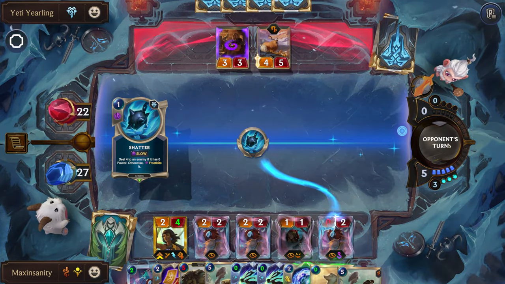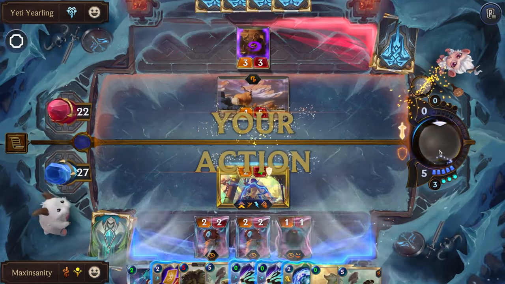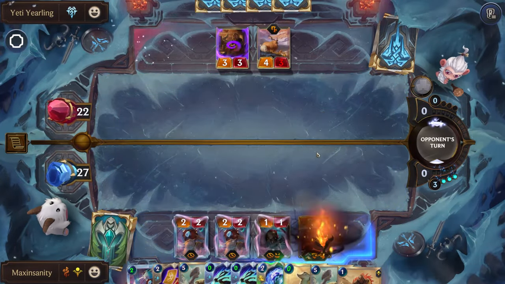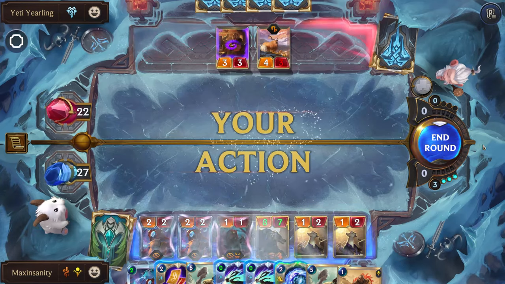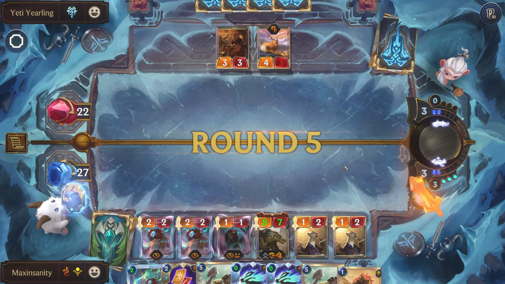Okay, killed. Gives me space. Good. I hope they pull Nilah. Cool, because now I can play Renekton. Deploy Renekton. And does it make a difference what I play? It doesn't, but we can play this one. Two of them. That means we draw two extra this turn.